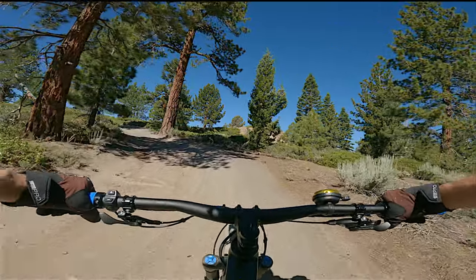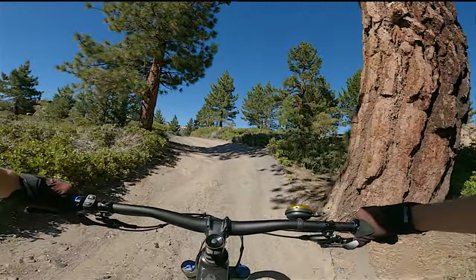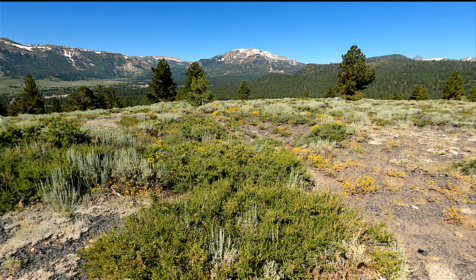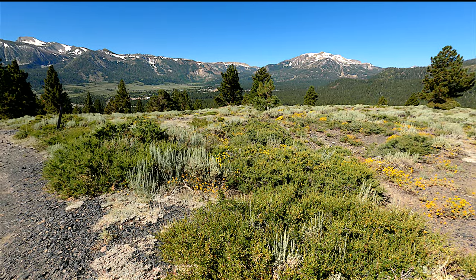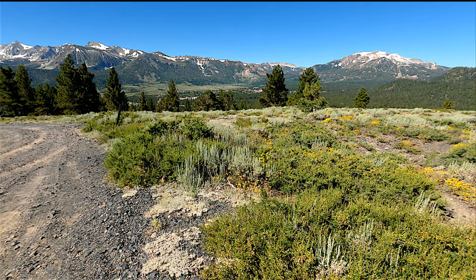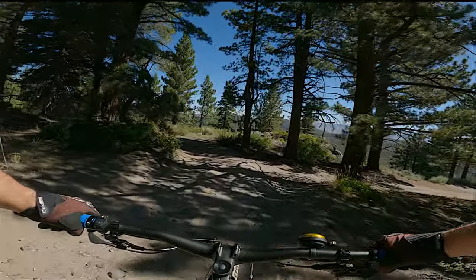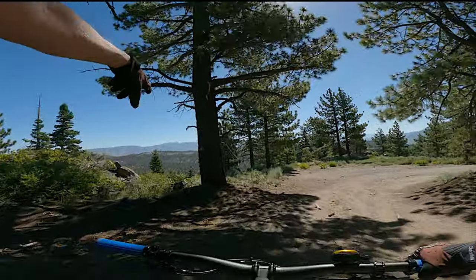This is one you do not want to miss — the ultimate overlook view. The view is just spectacular off this little offshoot. Come up to this viewpoint knoll and just get an incredible view of the entire area: Mammoth Mountain, Mammoth Lakes, the Sherwin Range — beautiful stuff. As you come out from this overlook, you want to make sure at the bottom you take a right, or you're going to backtrack where you've just been. There's a sign right there.